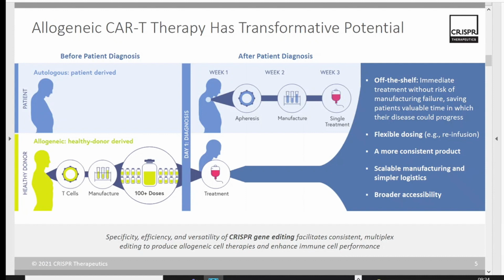patient. Now, in an autologous fashion, those cells, the immune cells, have first to be obtained from the patient, and then they are genetically modified outside of the human body in order to enable the treatment. And this takes a lot of time. The advantage, and this is what CRISPR Therapeutics are doing, is that they are working on so-called allogeneic CAR T-cell therapies, which means that those immune cells, that are also modified with CRISPR-Cas technology in order to enable them to recognize a specific type of cancer, are not patient-derived, so those can be manufactured ahead of time, stored or kept at the clinic, and can be used immediately for treatment. So there are huge advantages in comparing allogeneic versus autologous, meaning patient-derived, cells.